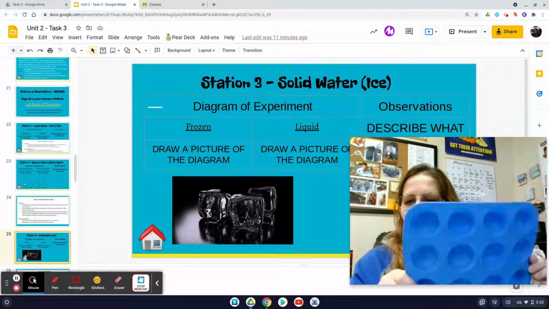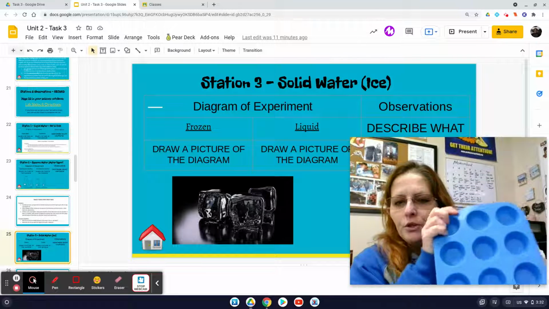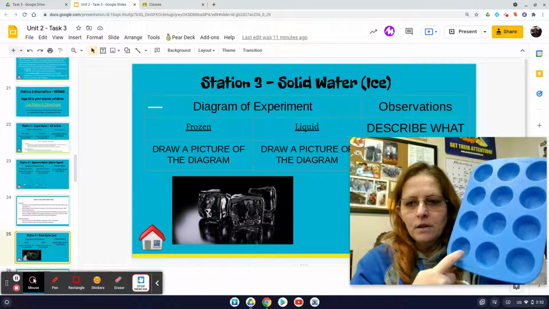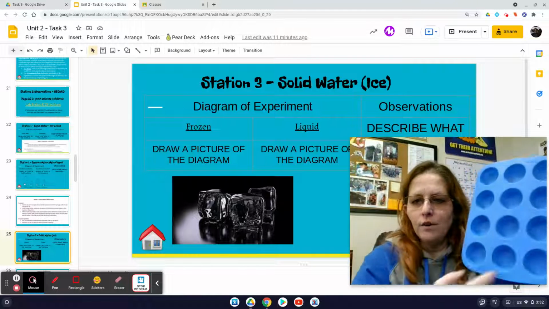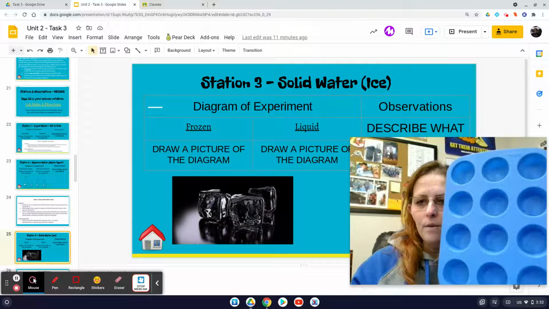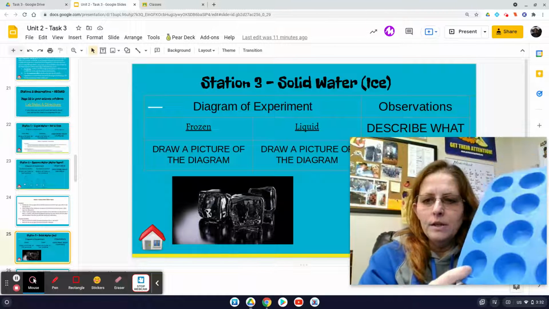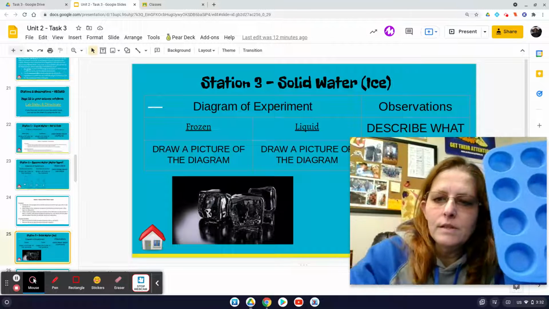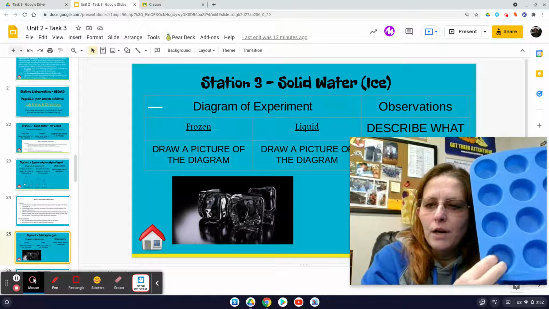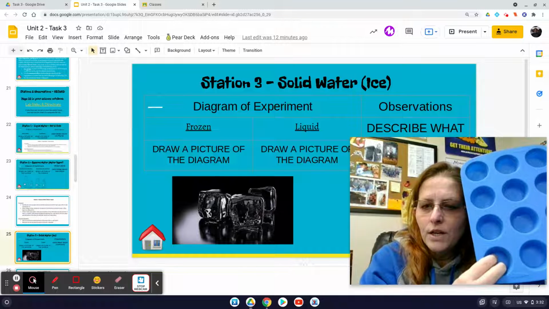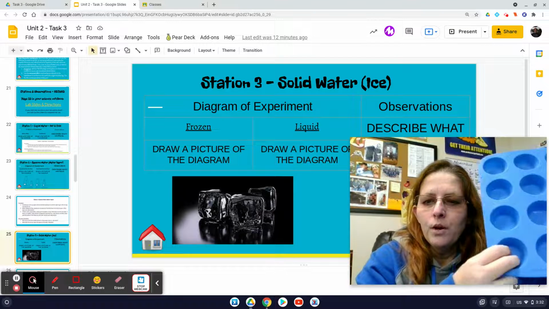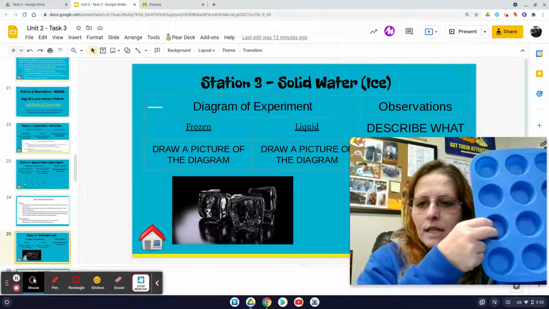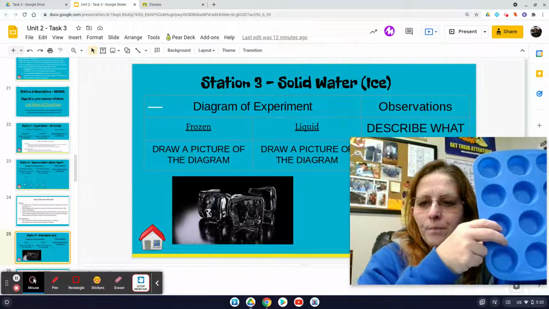Okay. Your ice cube tray. The teacher is going to, hopefully the night before, remember to put ice cubes in a couple of different places. And then what you're going to do is put 2 tablespoons of water, because the teacher's going to use 2 tablespoons of water and freeze it overnight. And then you're going to put 2 tablespoons of water next to that, and then you're going to compare.